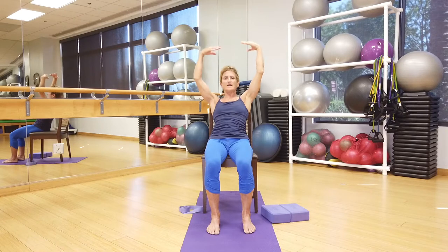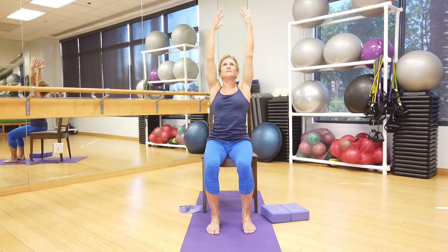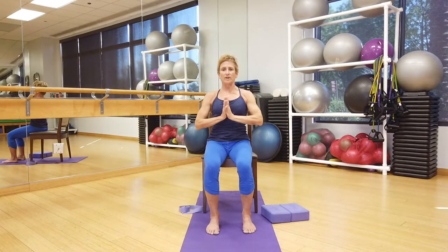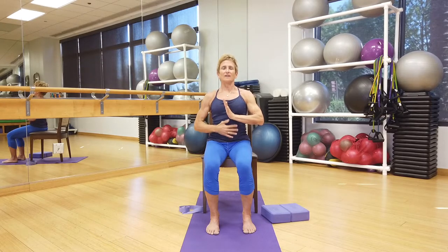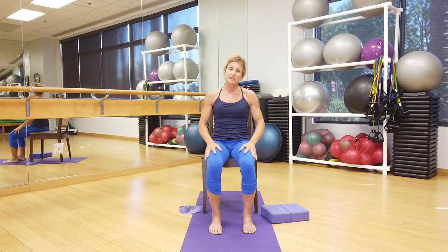Let's raise the arms up overhead. Exhale the breath. Take a nice deep breath in. Come up to neutral, hands in prayer. Exhale your hands to heart. Let's take a big breath in. And a big breath out. Okay. So we'll move down into the legs.